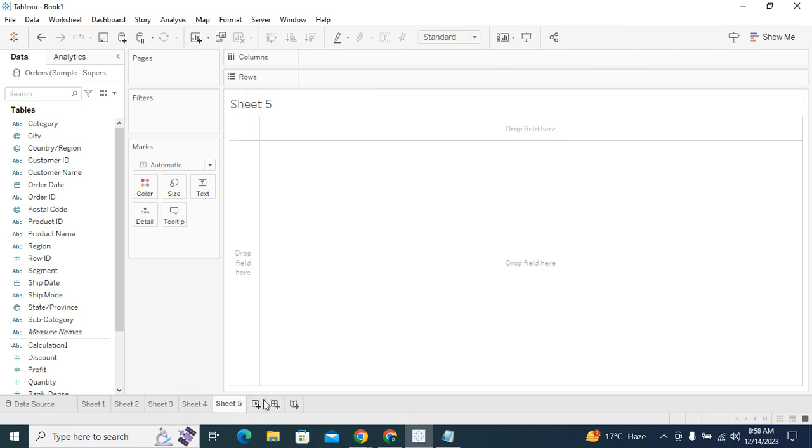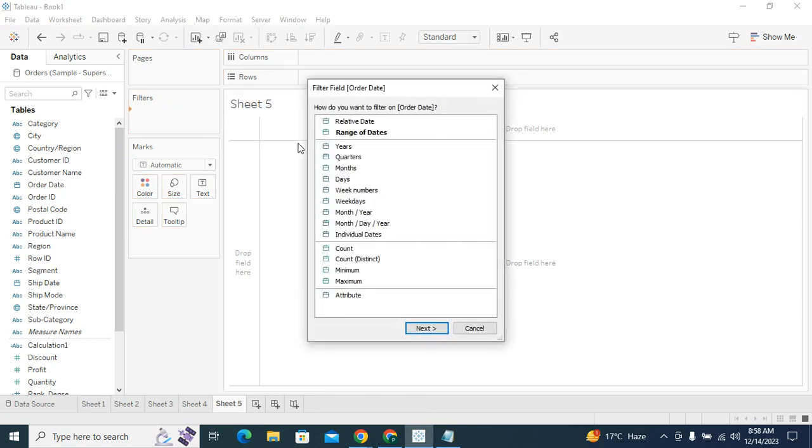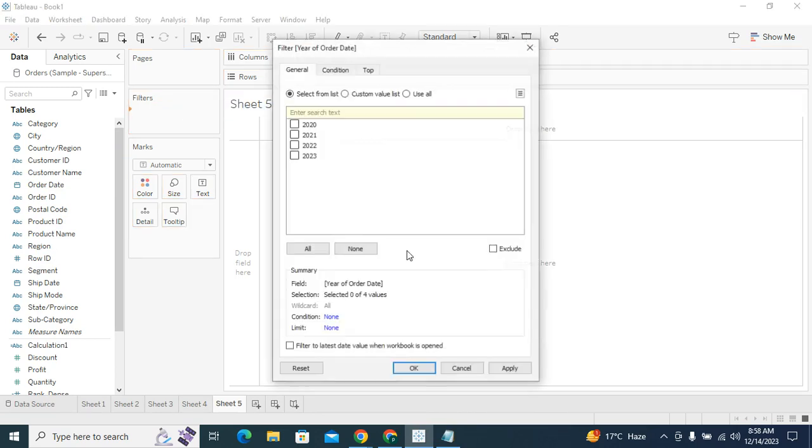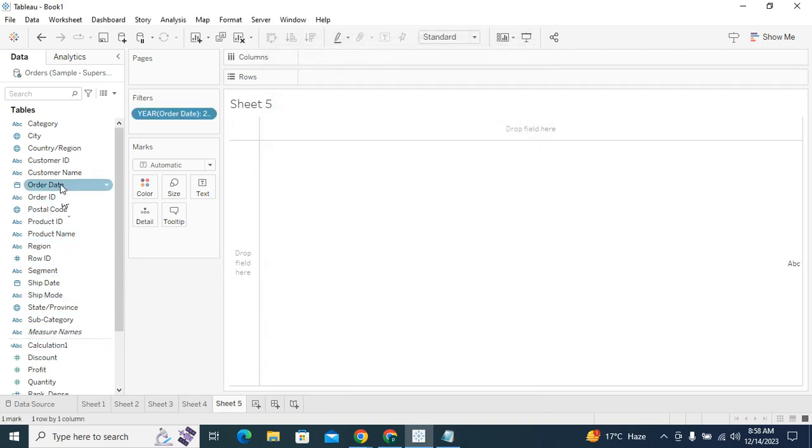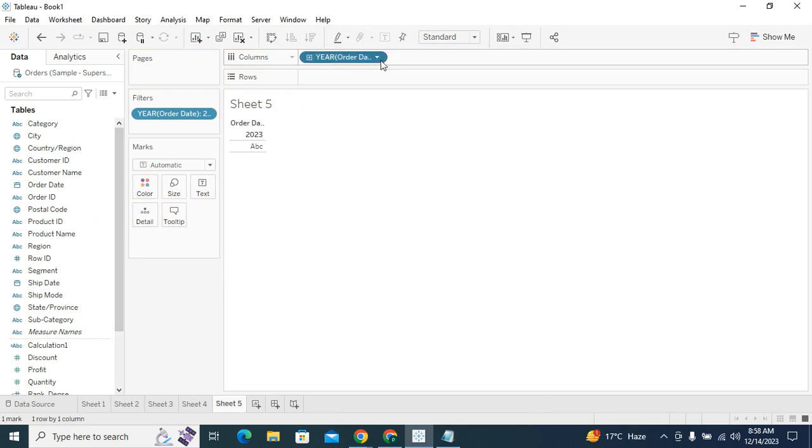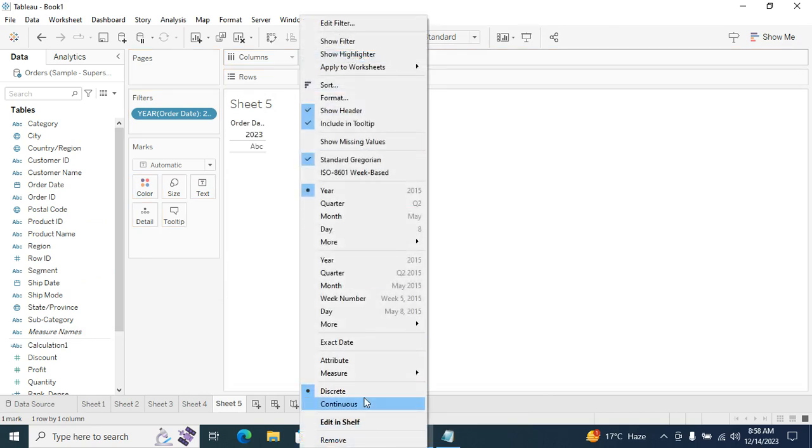For your example, let me place the order date into the filters. Let's filter for 2023. Let's place order date into columns and take it into month.